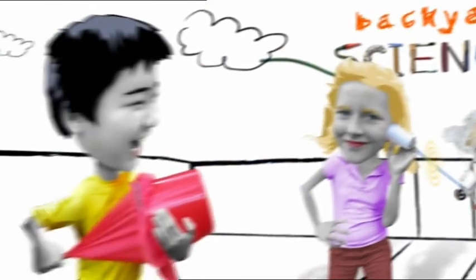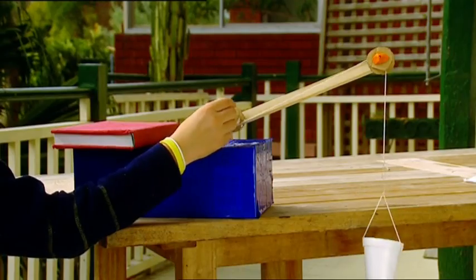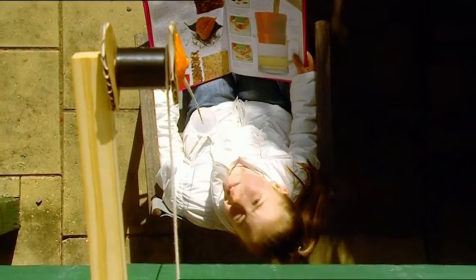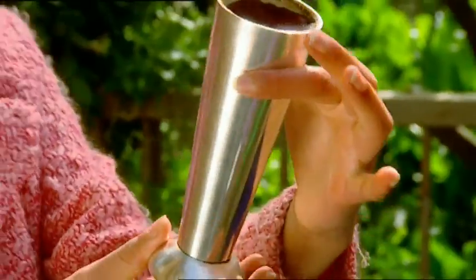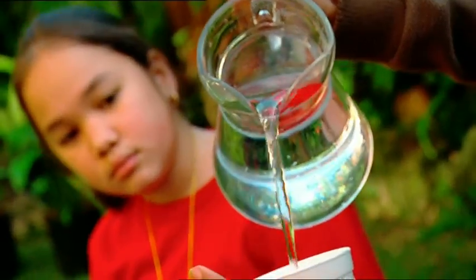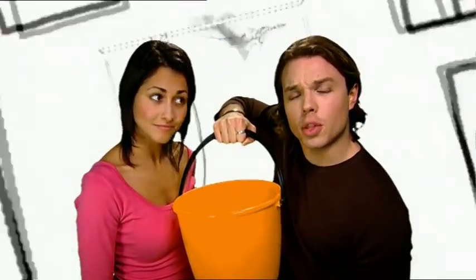Coming up: build a working crane and drop in on your friends. Dance to the beat of your own drum. Shine up a silver treasure without having to polish. And put the power of water to work. I didn't know water had any power, Taryn. Nor did I, but I do know it's heavy. Maybe that's got something to do with Nicole's clever idea.